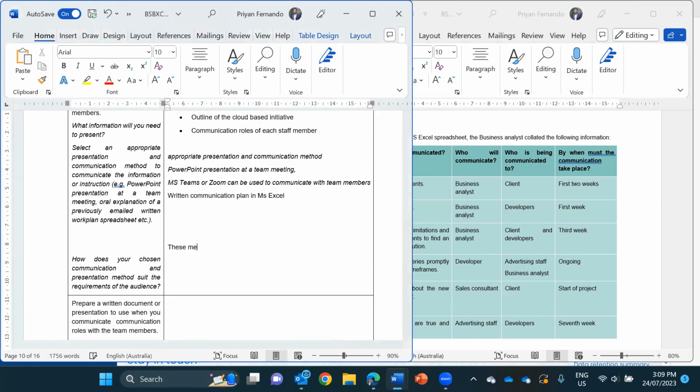These methods provide a clear description of what's required.